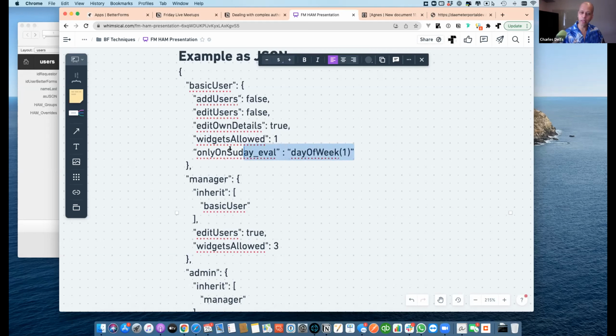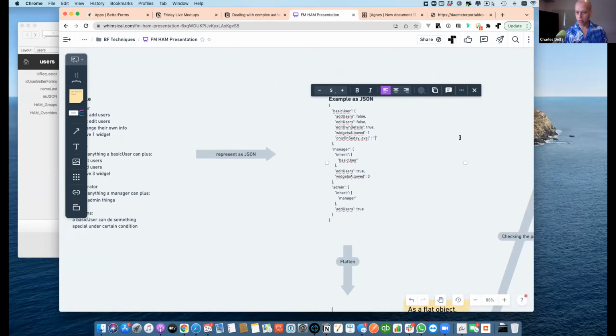So now what will happen is this will evaluate when you go and check the privilege. And if it's Monday, the privilege will be true. And if it's not, the privilege will be false. So you could do really advanced stuff in here because this is just FileMaker's calculation engine. You could say, do a get column on the user's maximal budget. And if they're over their budget, they're not allowed to do a privilege. And it can be that complex. All the complexity sits in one local spot so you can see it. And then the checking is very, very elegant.